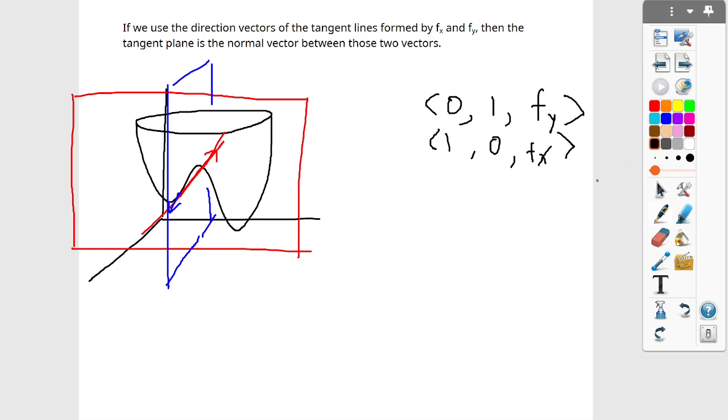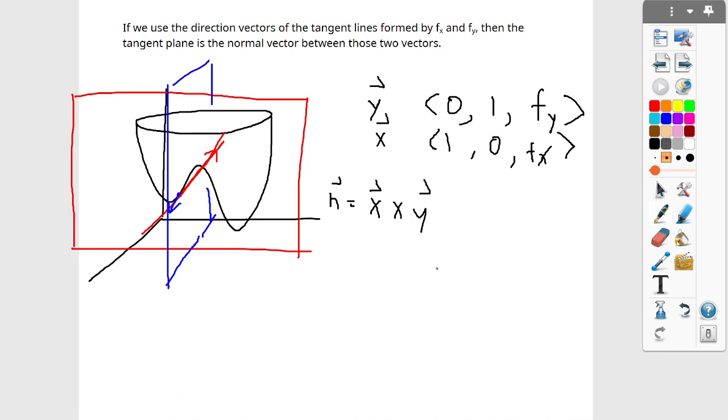So how do we get a tangent plane if we have two vectors already in the tangent plane? What do we need for a tangent plane? We need a point, which we already have, right? The point would just be x, y, z. And what else do we need? We need a normal vector. We need a vector that's normal to the two vectors already in here. So how do we find that? Well, let's say this is y and this is x. Our normal vector is equal to x cross y. We have to cross the two vectors.